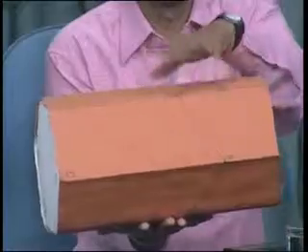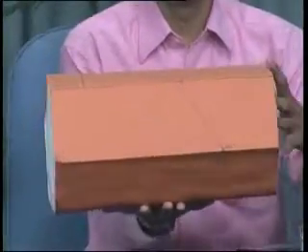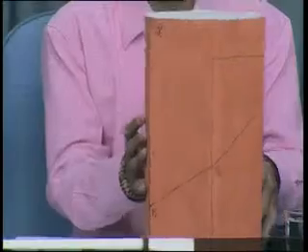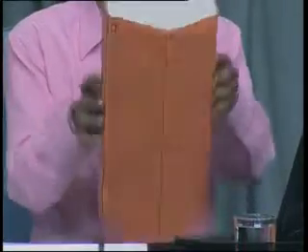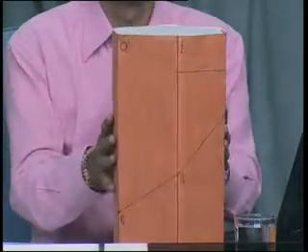It is lying on a rectangular face, so its front view would appear like this. If it is lying like this, then the top view would also appear as a rectangle. So front view is a rectangle, top view is a rectangle. So first we assume that it is lying on HP like this. So its top view would be a hexagon like this, and the front view would be a rectangle like this.